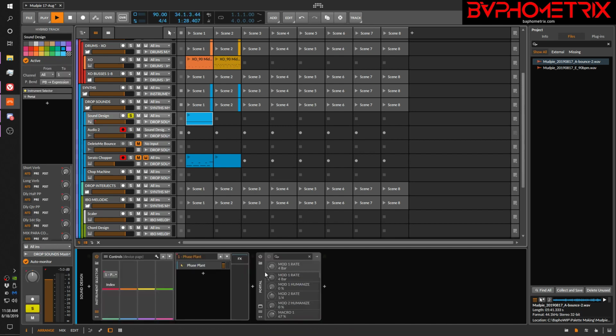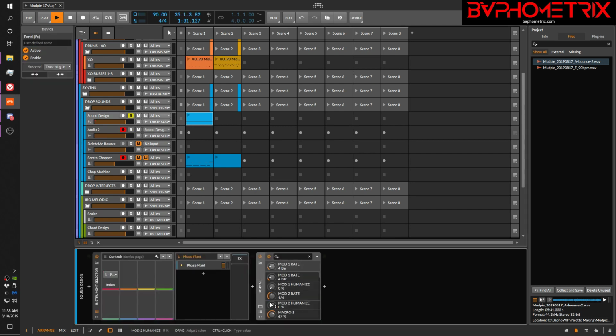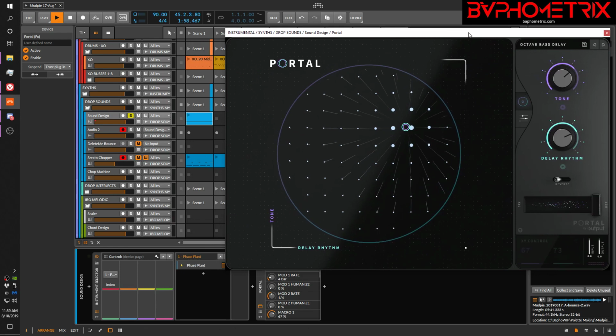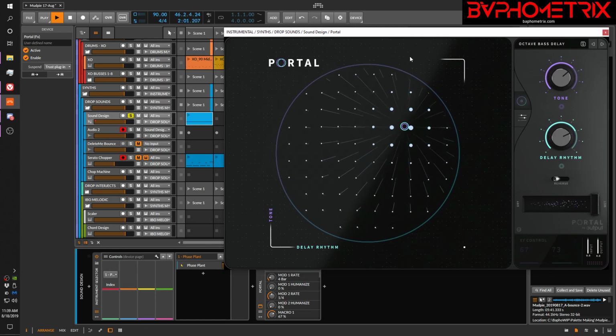But first, before I do that, let's go turn on the particular device I wanted to use to mess with things. You can use glitch plugins, you can use various sound design plugins. You can drop in channel racks from Sound Toys or the Serum FX or whatever. You can play with all sorts of things while the sound just runs over and over, and you're resampling it into a new audio track. So in this case, I was just trying to see how well Portal would work for this kind of mudpie design. I'll just leave it on this one patch for now, but I'll show you what I did.